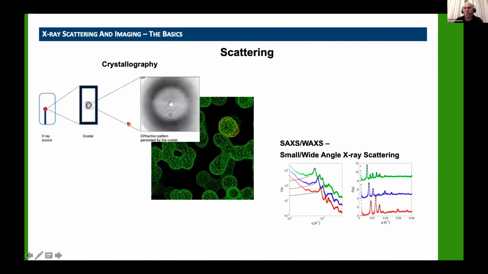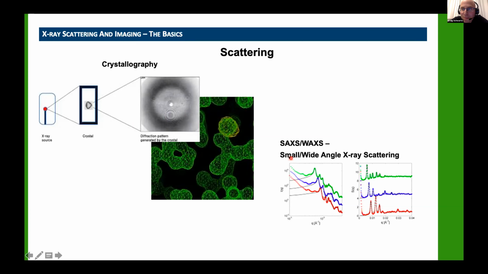The other thing I need everybody to understand is some basics on scattering, and only really basic things. I would guess that everybody here has at least some familiarity with crystallography. This is where you shine X-rays through a crystal and you get a bunch of spots, as you can see in this figure. You can use these spots to assign the structure, but we're not going to be so concerned about that. It's mostly just that you get a lot of spots in specific areas.